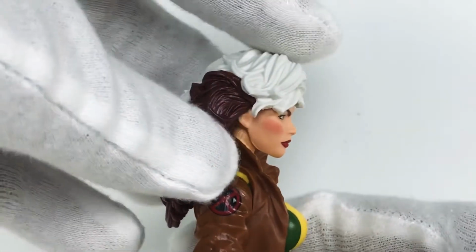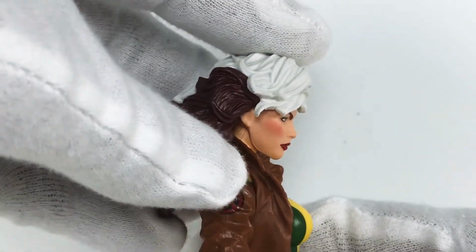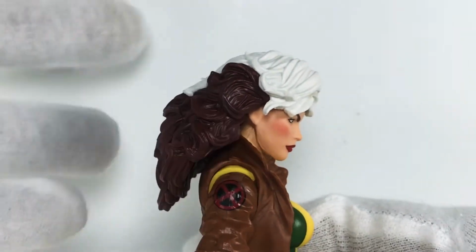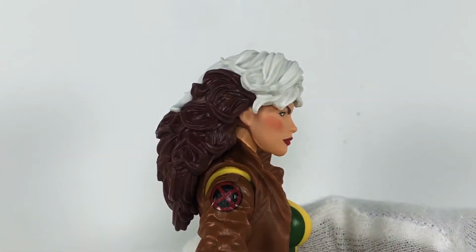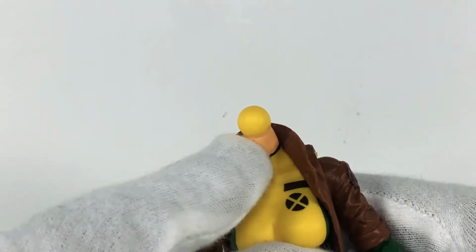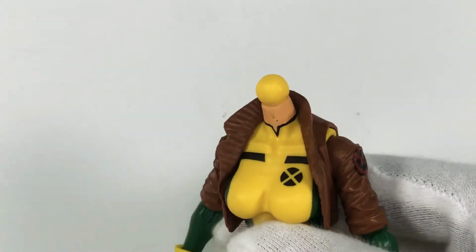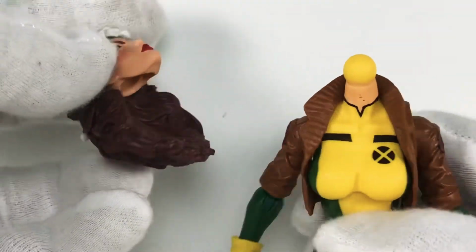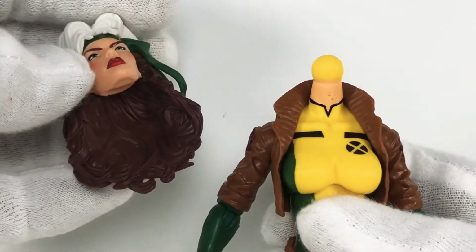Taking a look at her head from the side, as you can see, she can't really look up or look down too much either, which is quite unfortunate. I kind of wish she looked down. Now, if you're curious, this is what her head rests on. It's just a plain ball peg, nothing really too much going on here, just that plain ball joint. I do wish there was a hinge here at least, a hinge joint with that ball joint, but it's just typical.